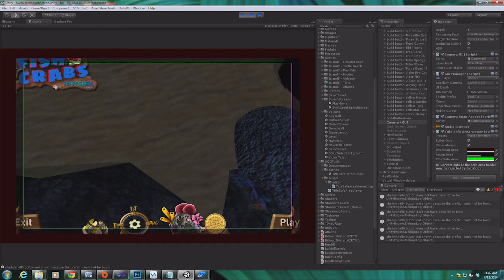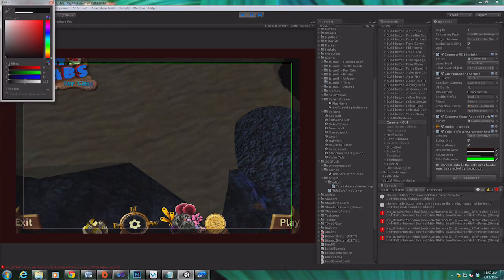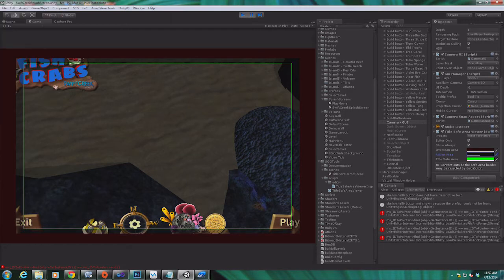Now we've provided a darker area here, which is semi-transparent, and you can change those settings if you want, so that it's completely dark or completely transparent. This is the area called the action safe area. This is an area of the screen which you can expect to be visible, but it should not be considered essential content for the game.